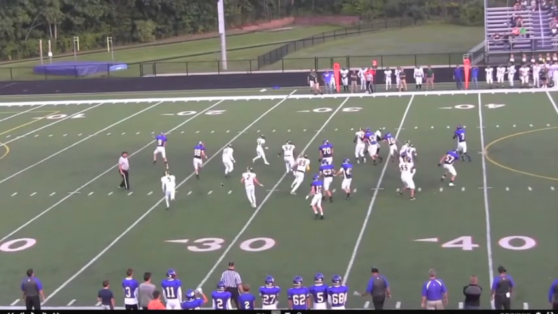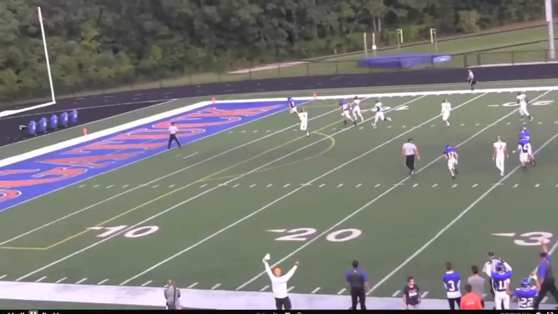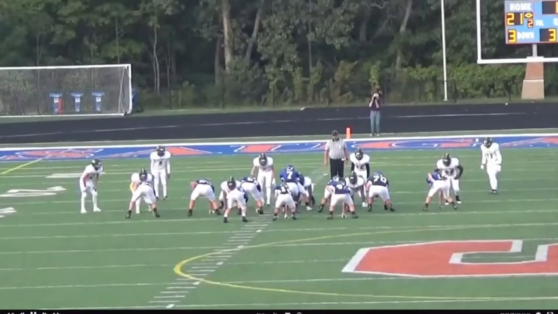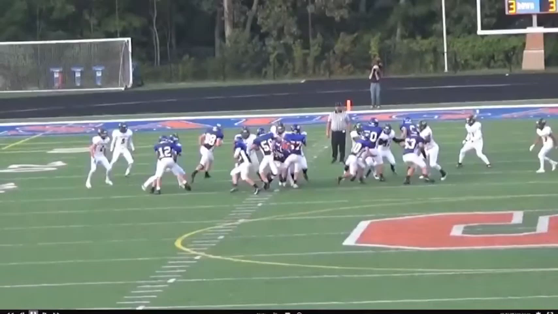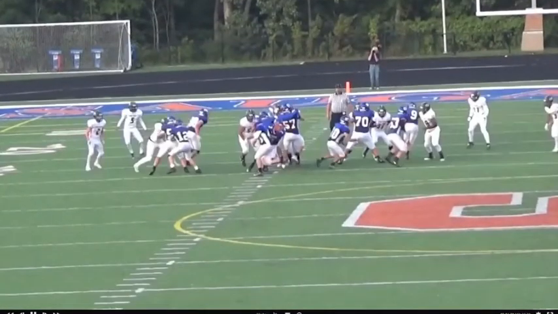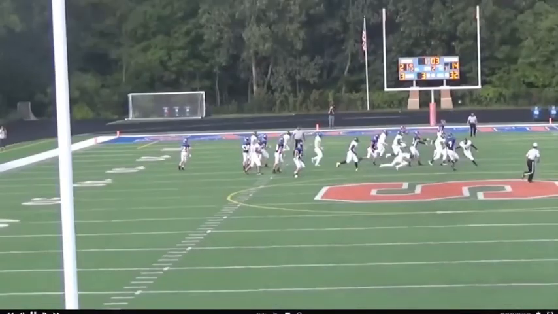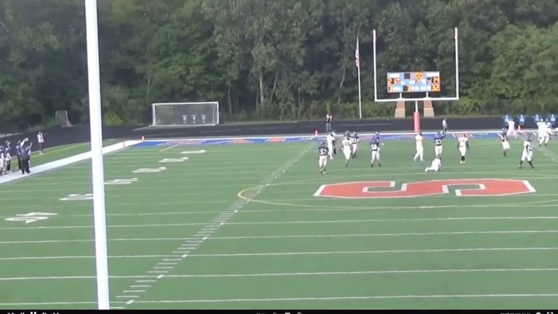You can see our guys, they're frozen. They have not kept their eyes on their keys, and that's what the goal of the offense is. Quarterback throws the ball out there to a wide open kid for a touchdown. And end zone view. See us. It's classic boot. We're going the opposite direction for a second, lose sight of things, and they pick up a big score right before the half.